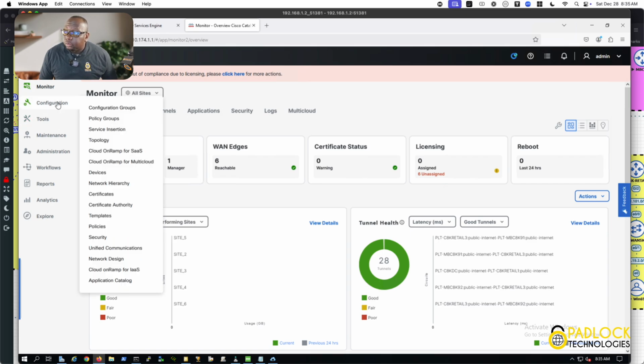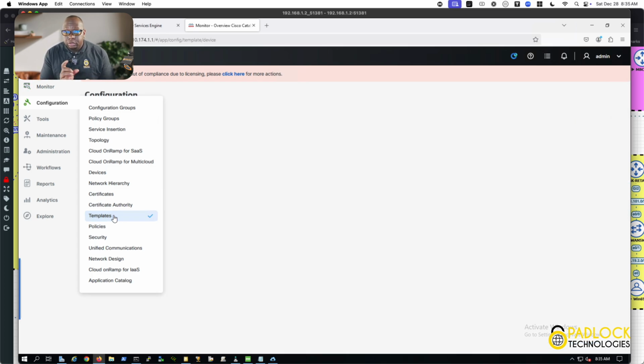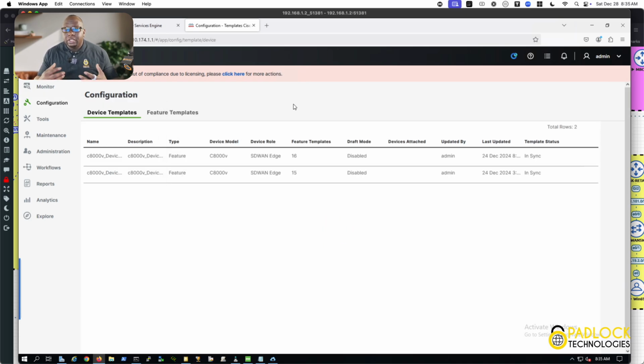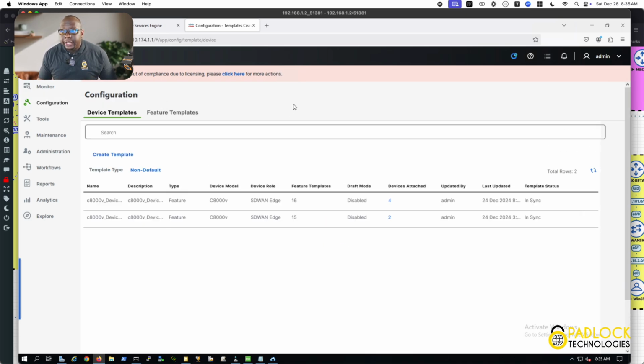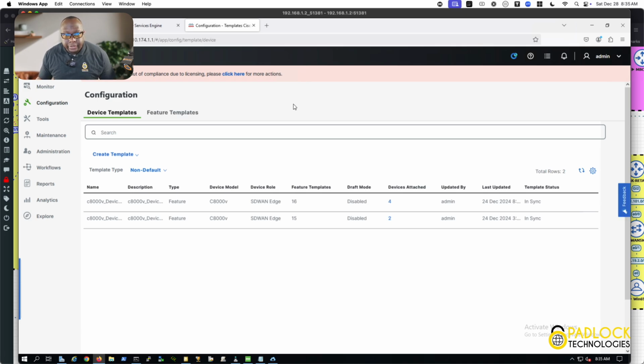So how that's going to work, I think I went over this before, is you have your templates here. Now you're going to have a feature template and you're going to have your device templates. Your feature templates are the little individual things that go into your device template. Think of the device template. I kind of look at this as in ISE, you have a logical profile and you have an endpoint profile.